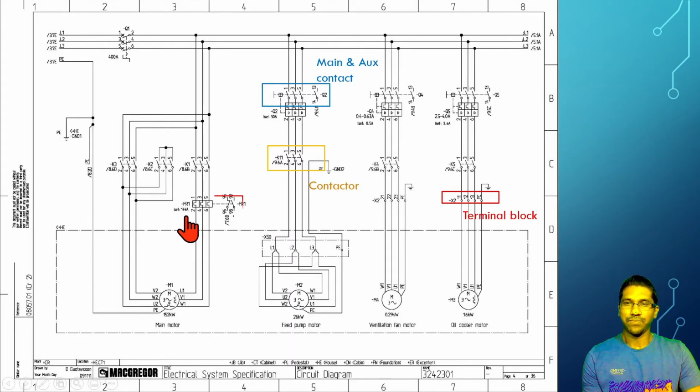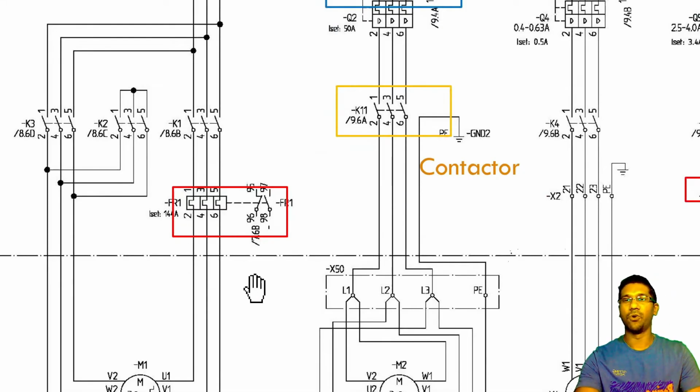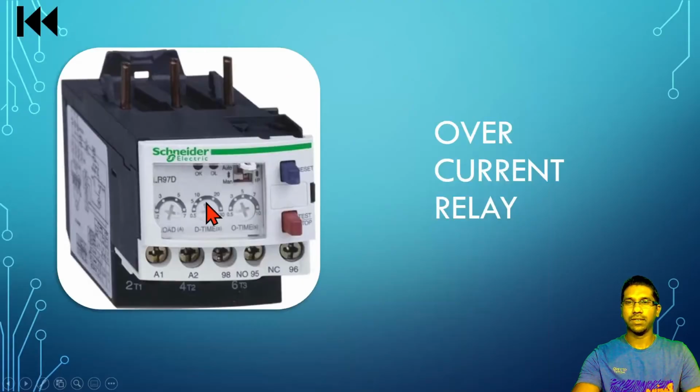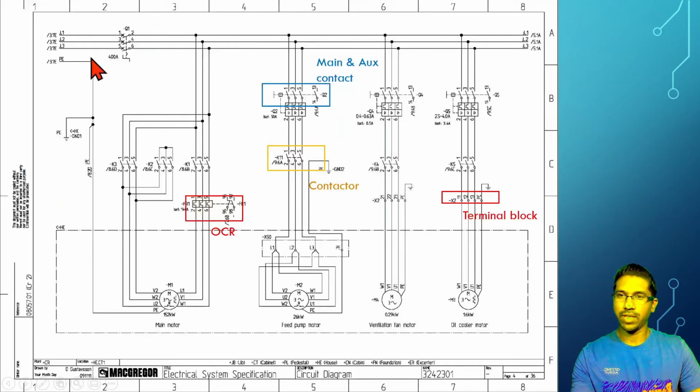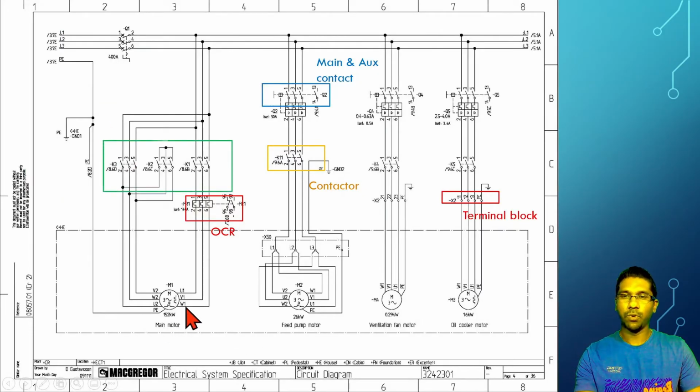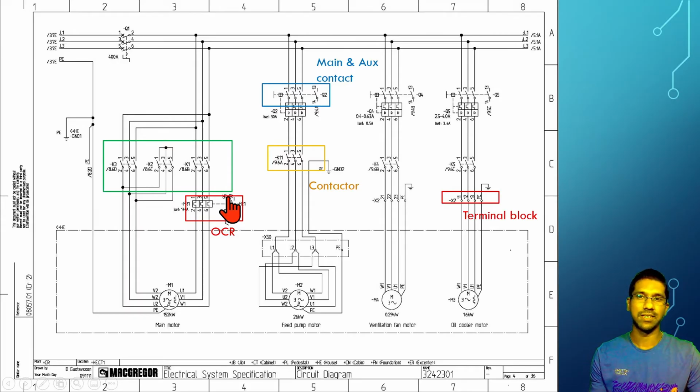That is the contactor. And then this thing here is an overcurrent relay device. So this is the symbol of an overcurrent relay device. Usually a physical view of an overcurrent relay with some settings is like that. Sometimes they are mounted on the main contactor. Then this motor has a star delta arrangement. Regarding motor starters and other motor theories, we will be discussing them in a separate discussion.